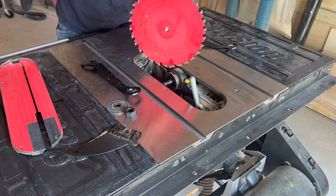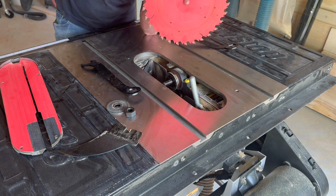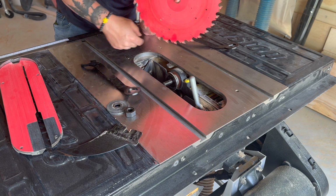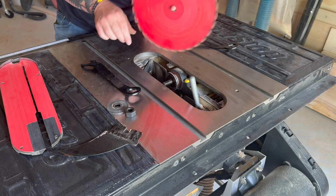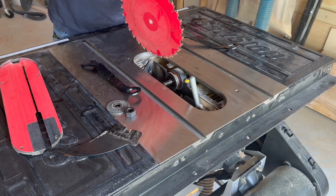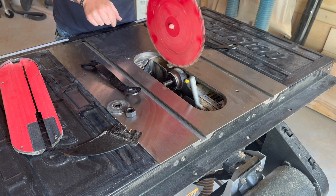So take note that the blade teeth are spinning towards you as you install it. So you don't want to do this where the teeth are going away from you. You want to do it like that.